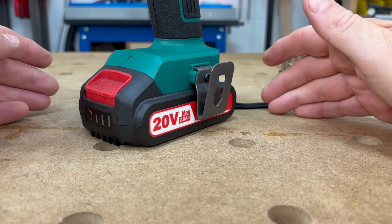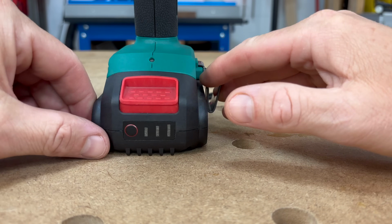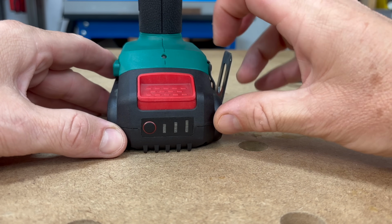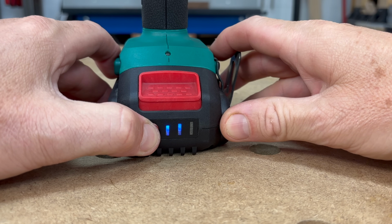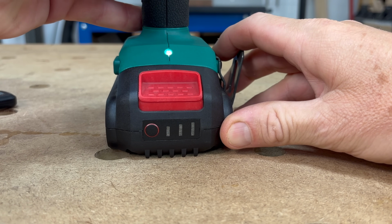So let's first start off by taking a look at the bottom side of the drill. As you can see, there's a belt clip that you can attach to either side of the drill. On the very bottom, you'll find the battery and the battery release knob. You'll also find a battery indicator button that allows you to see how much battery life you have. And lastly, you'll find an LED light to help guide you as you're doing your work.